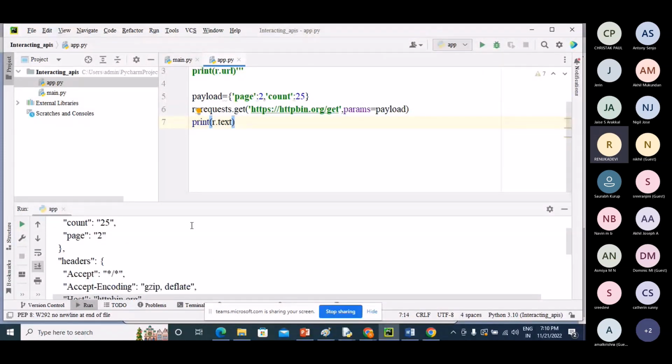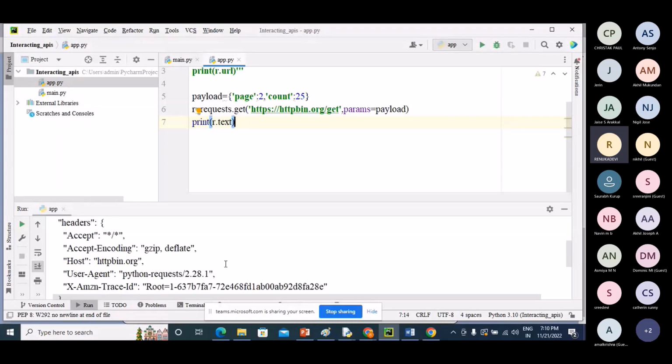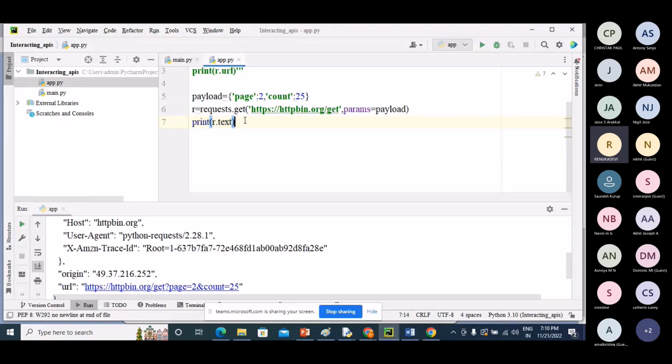Likewise, you can do this with your username or password, if you want to retrieve that also. You are able to do it over there. So here, instead of page, we can even use username.